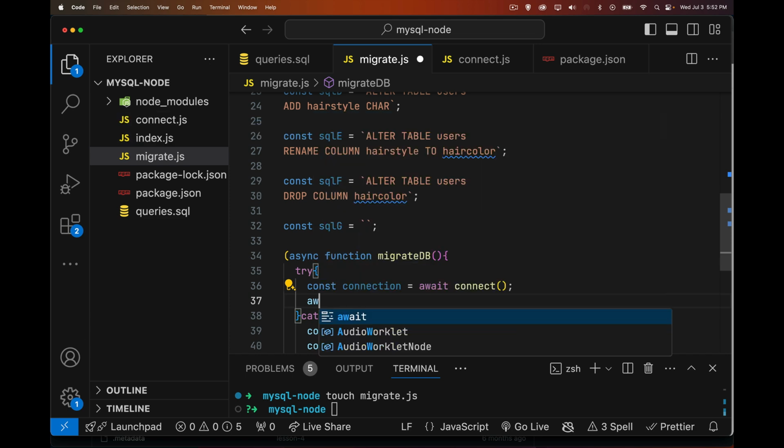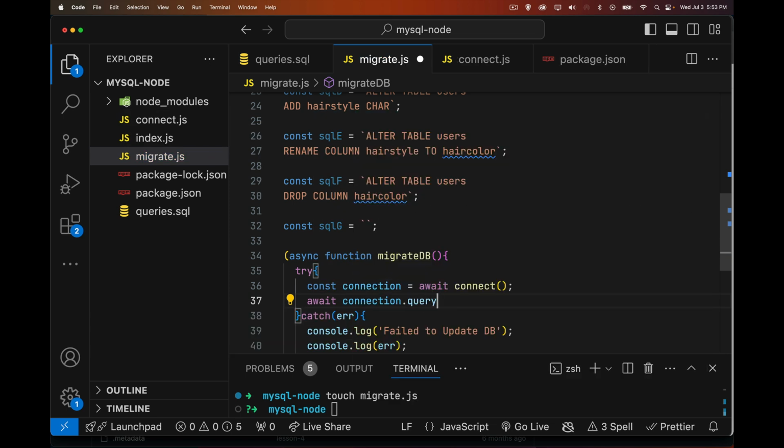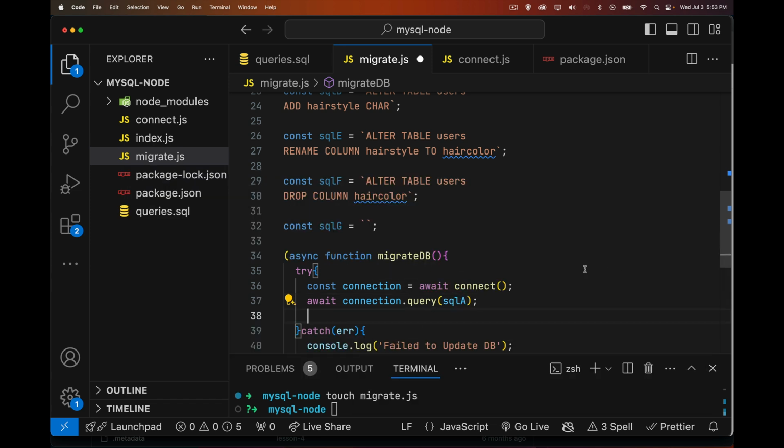Now, for every one of those commands up above, we're going to call query and SQL. So this is a command that we want to be able to call. The connection object has this command inside of it.